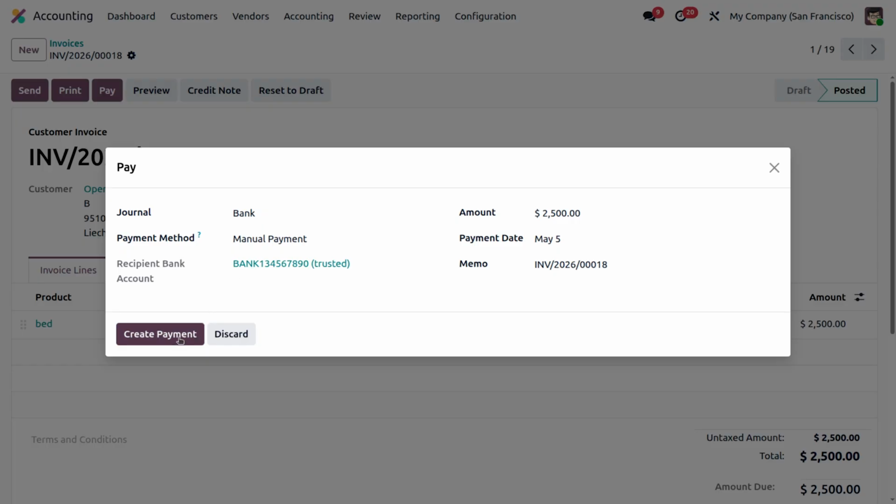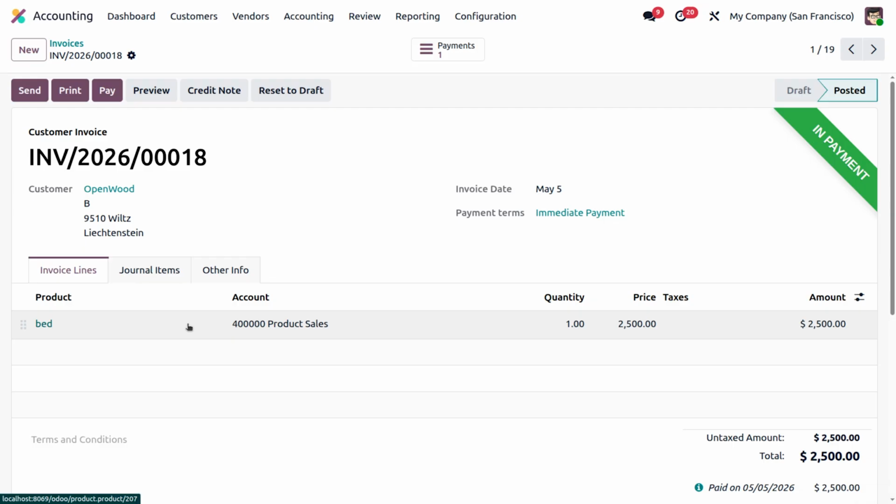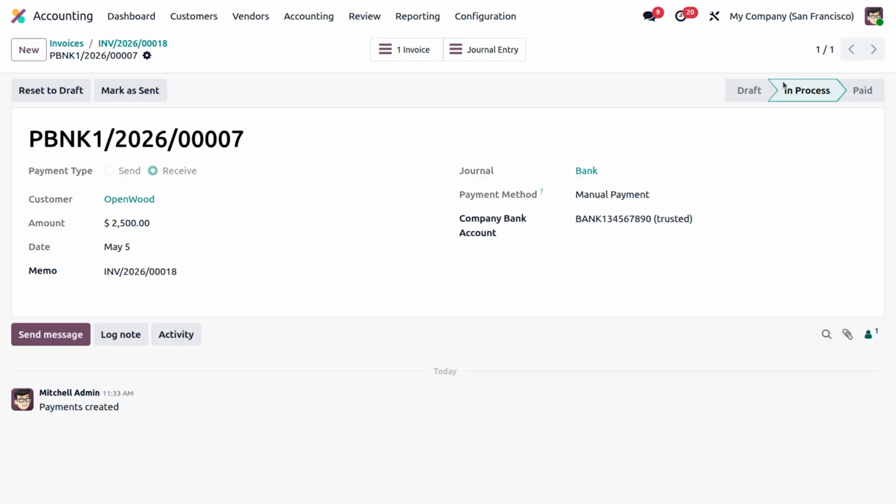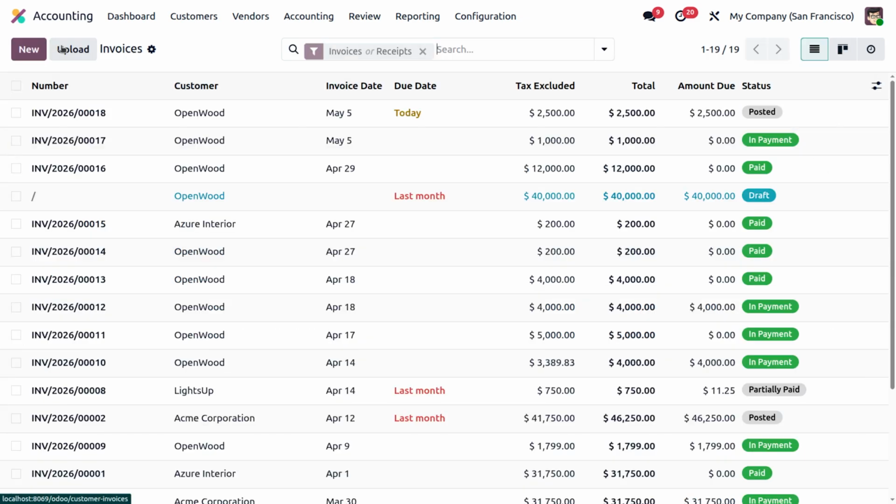Okay. So let's create a payment using the bank journal. You can say it's in payment but not yet fully paid. Moving on to the payment side, you can say it's in process, not yet paid. Okay. So basically this particular amount is still due, but you can't find that from the invoice section. Let me show.